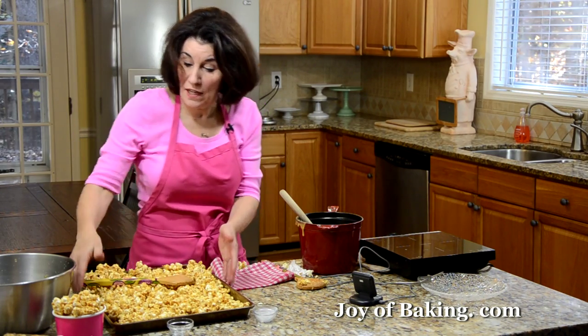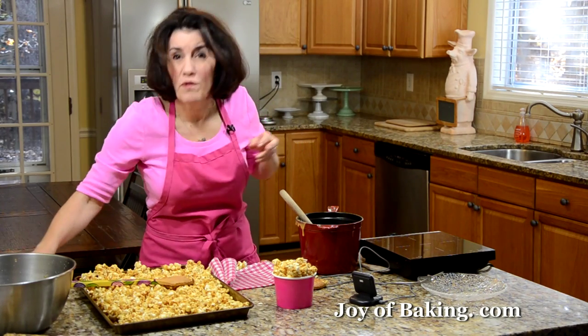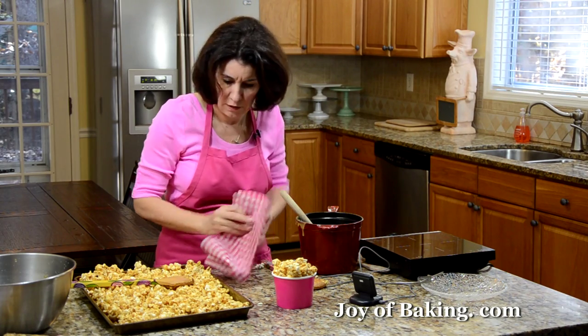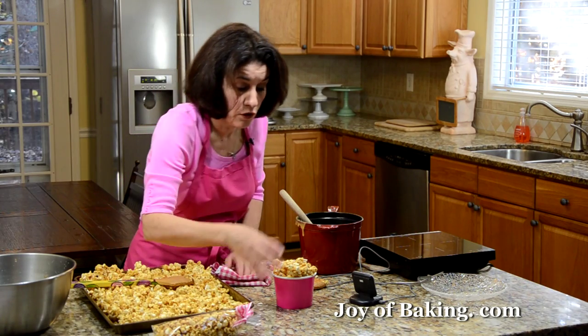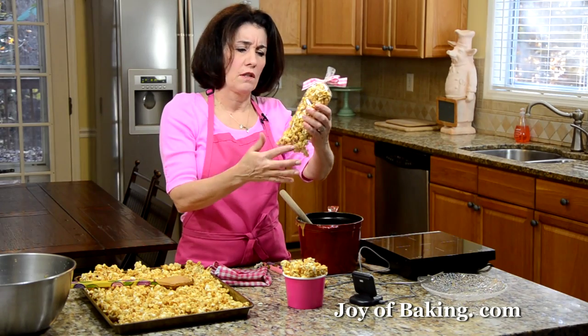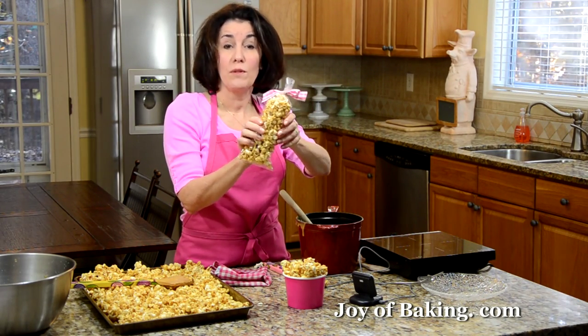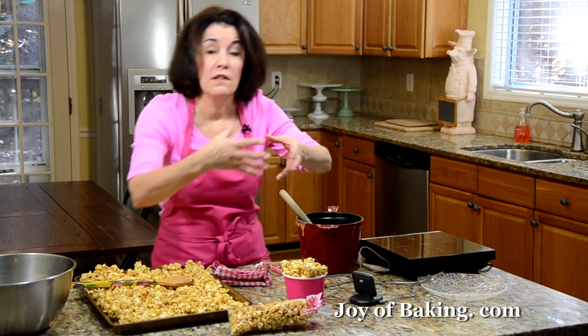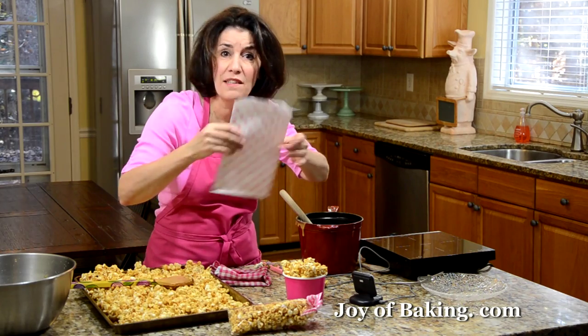Okay, so then after it's cool, this makes great gifts. People love getting it, especially at Christmas or really any time. So what you can do, you have little tubs. You could buy these clear cellophane party bags and put it in there and tie it with a pretty bow. Or you could get different containers, or bags. It really makes a great gift.